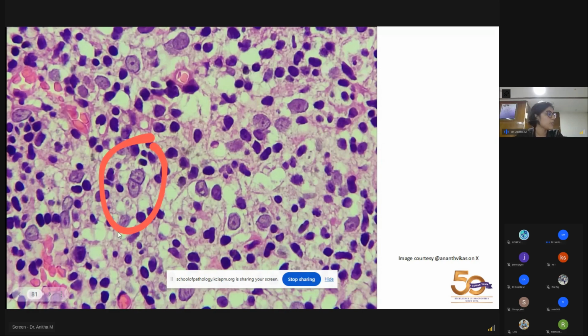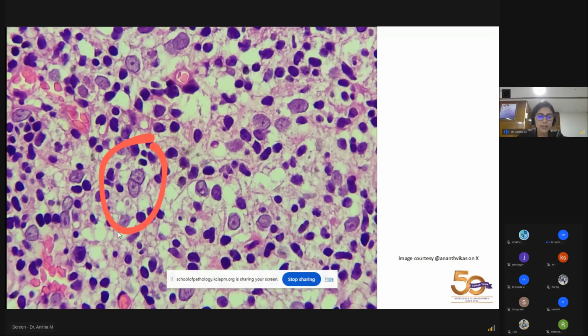This is from a normal lymph node. The cell that is marked in red, what could this be? What normal cell is this? And it kind of recapitulates itself in the tumor that you just saw as well. You can just take a wild guess because you just spoke on it. A dendritic cell. Yes, these are follicular dendritic cells.